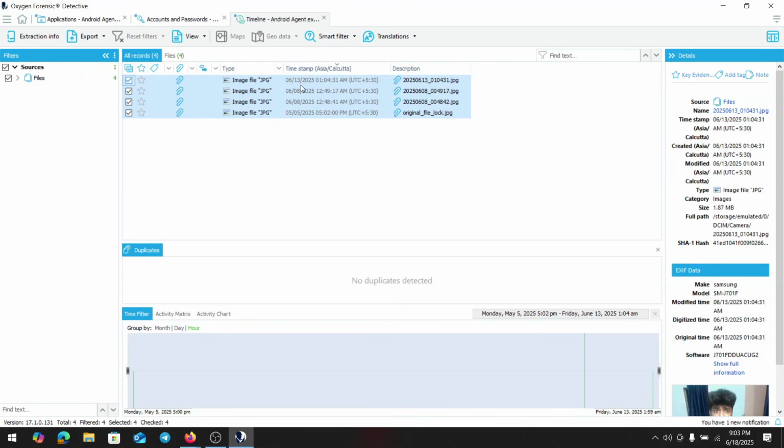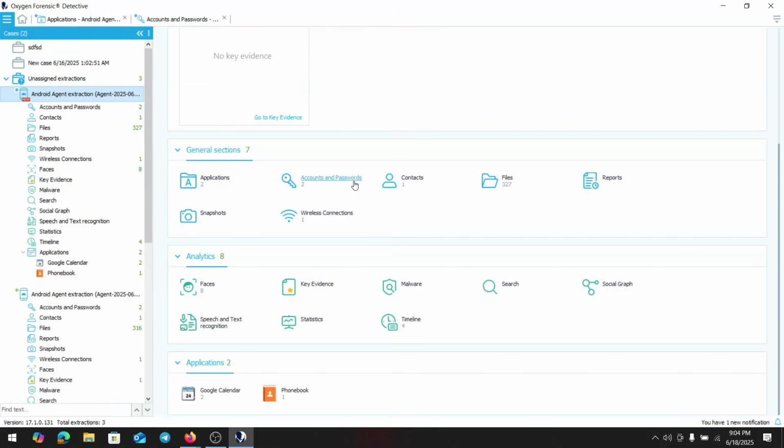Like you can see 13, 8, and 5. You will be getting everything, and you can extract it or just right click on it and mark as tag or mark as key evidence. What will happen if it is marked as key evidence? In the report generation, it will simply list out and point these out as identified key evidence in a separate section.